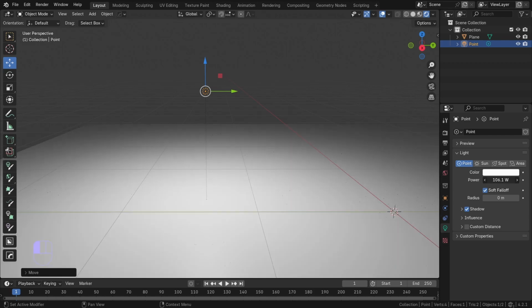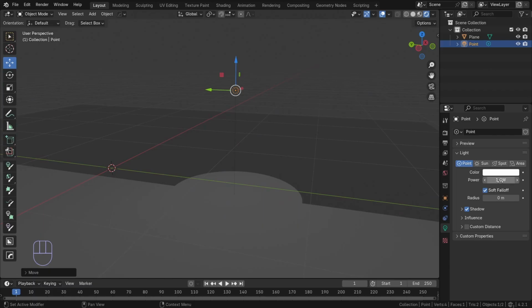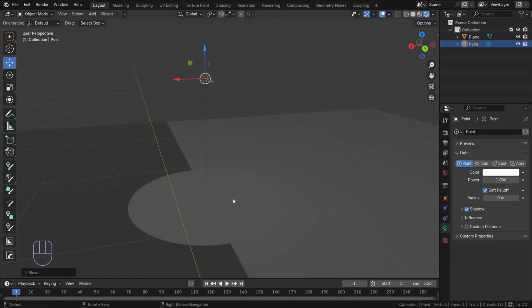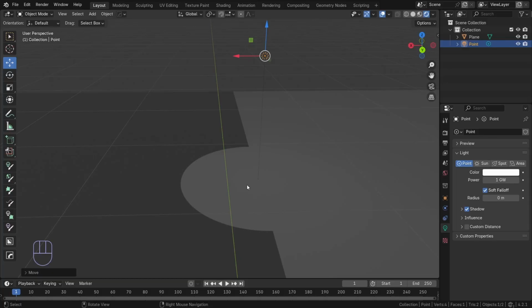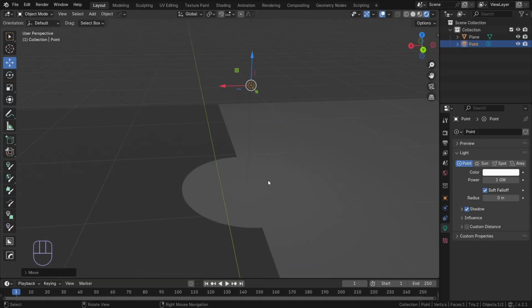Boom, boom. You can make it a zillion brightness. I have put 1 gigawatt. This is beyond the computer. The computer cannot understand what 1 gigawatt is, so it is not visible.